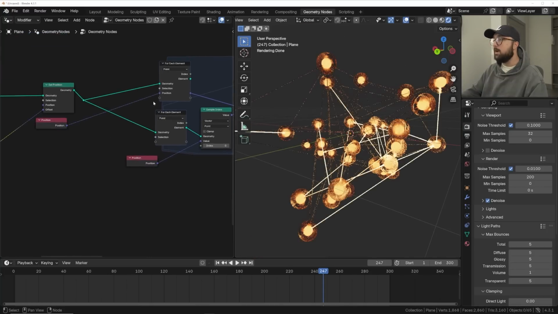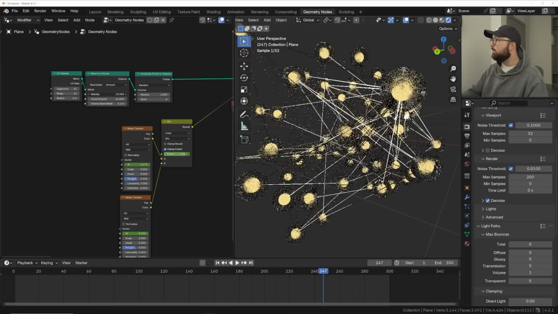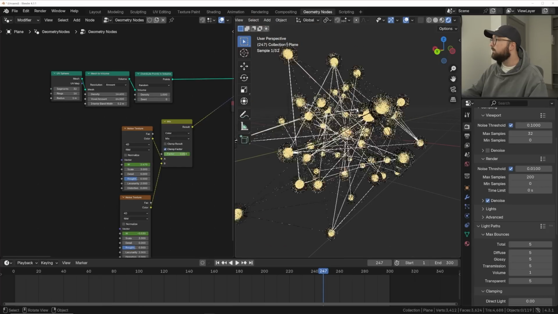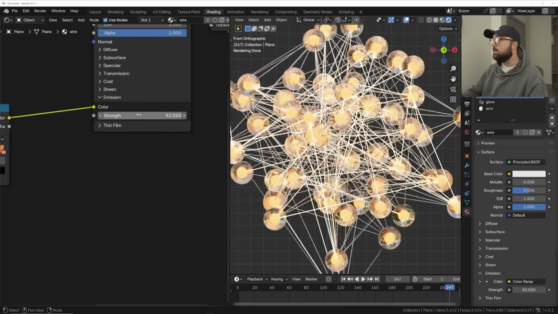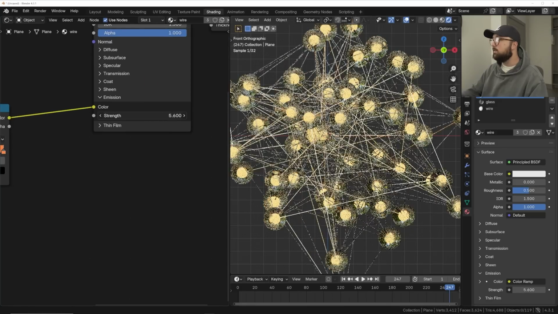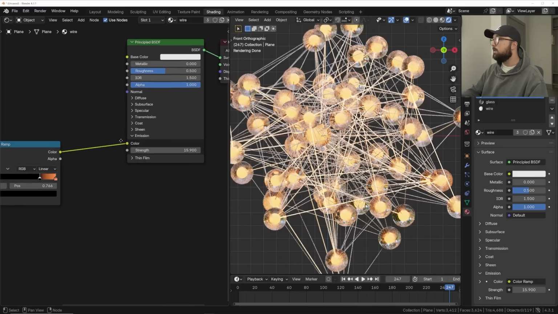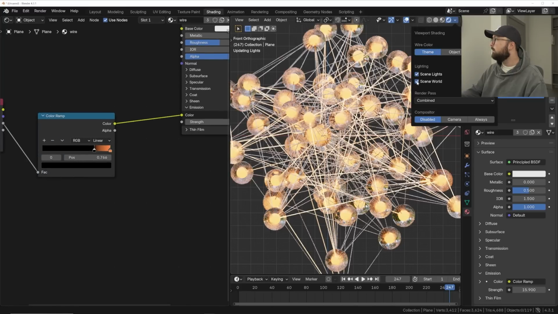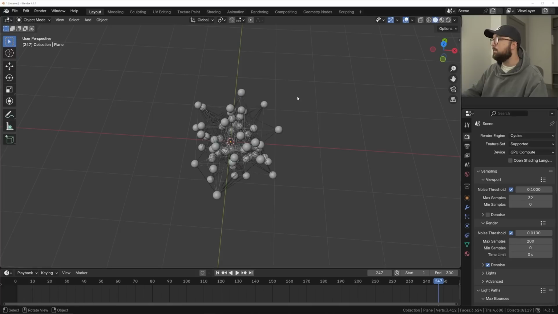I'm going to go and grab more on the density because I want a lot more of these spheres. And then we can go back to shading and go, all right, I think the strength is too bright on our wires. There we go. And then I would say, do I want fewer? Something like that looks really good. Okay, so now we're ready to light this and be finished.